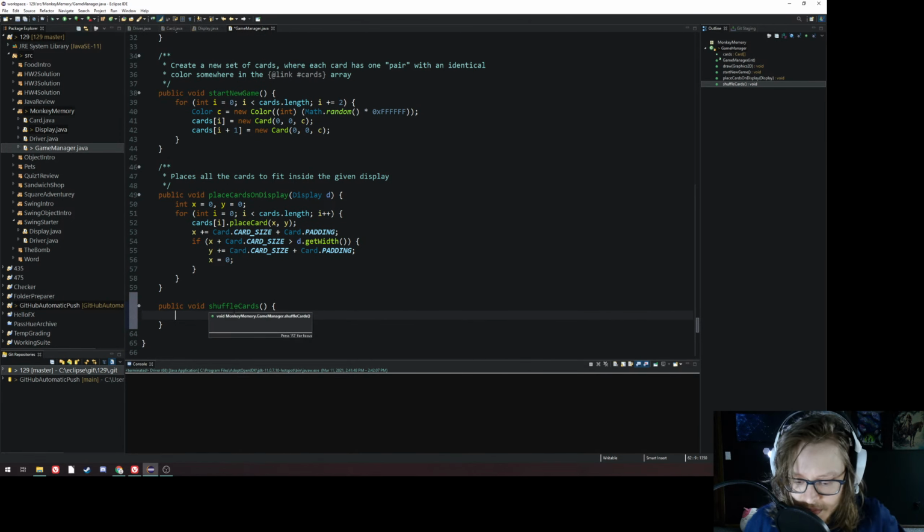And I've gotten pretty deep into the hints here in the sense that it's a shuffle. That's what we're trying to accomplish here. So how do we shuffle an array of cards? You've probably had something similar in 128 where you've had to deal with arrays of less complicated things, maybe integers or strings. You should be able to do all that same stuff with objects. How do you shuffle an array of objects so that they swap places randomly?